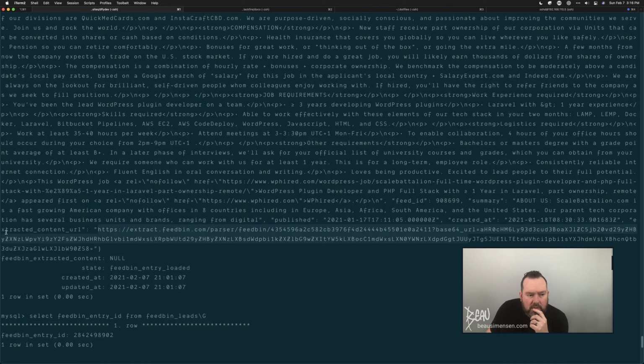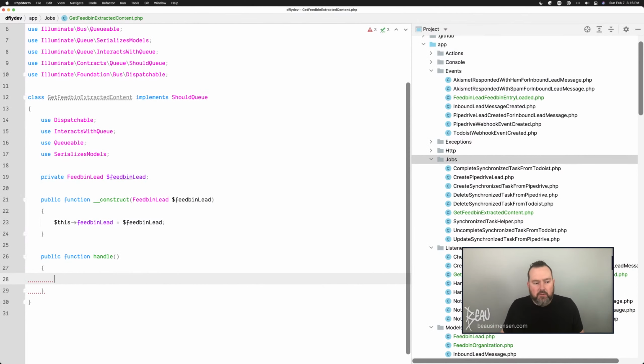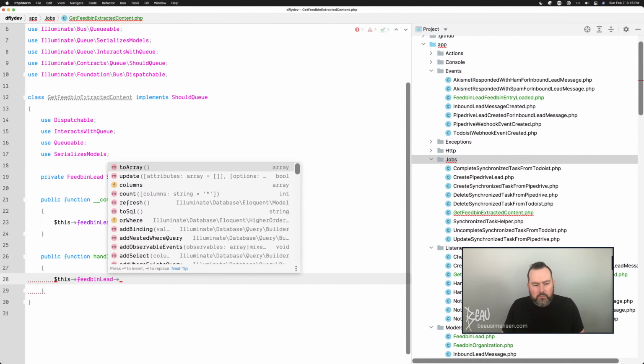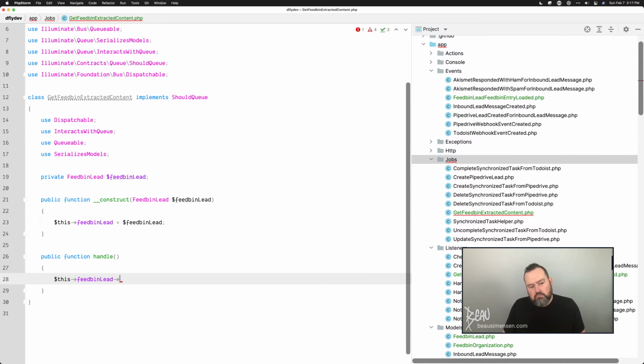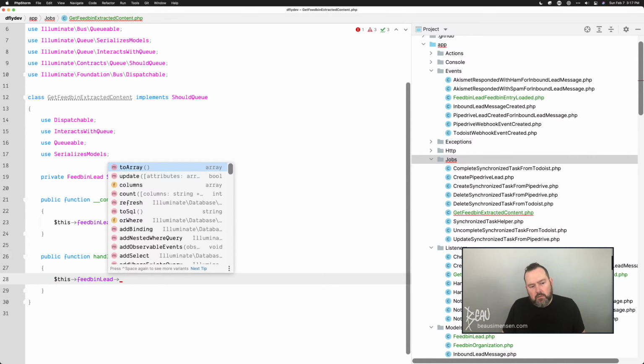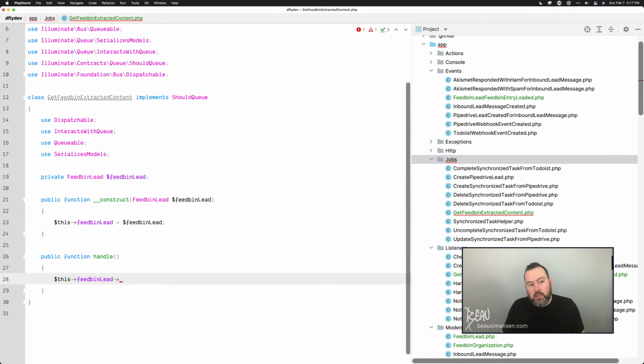Okay, so we should be able to get this then directly from our object. So Feedbin lead. I don't have the type completion just yet, so that'll be fun.